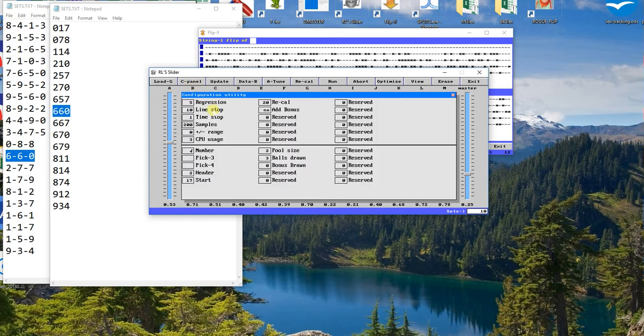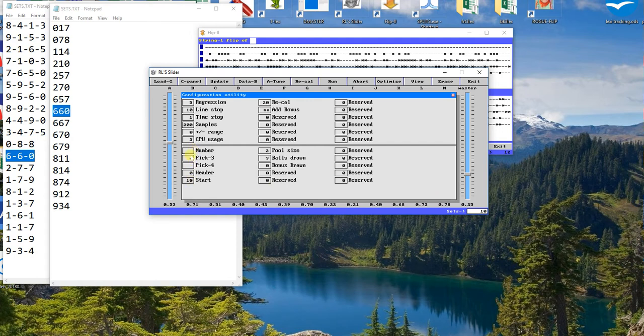The key here is you can see when I click my control panel, I'm on the back three of the TLEX program. So it automatically sets it as a numbers game. You have to click the pick three, and I have to move my header down to 0 and the start down to 10. If it's anything above that, whenever I click auto tune, all my slide bars automatically drop down to a 0.10% all the way across the board. So I have to have my settings like this.